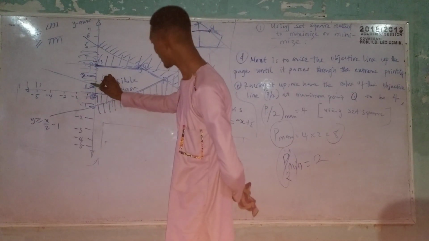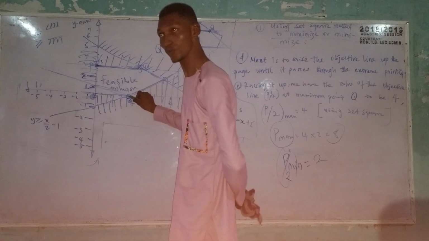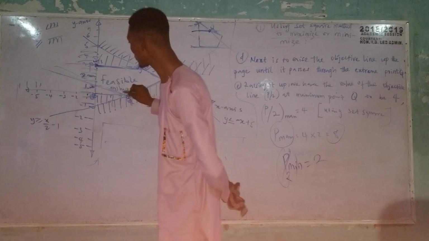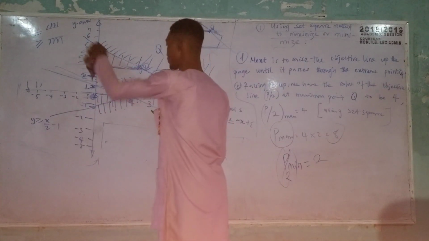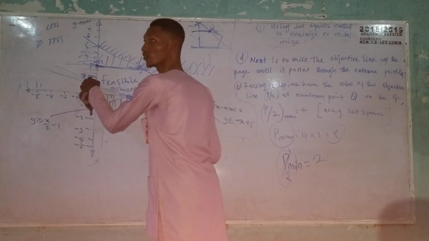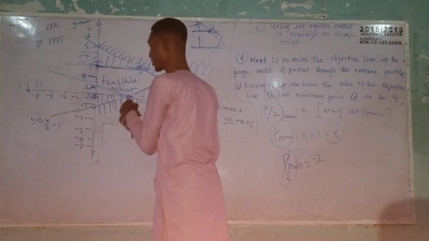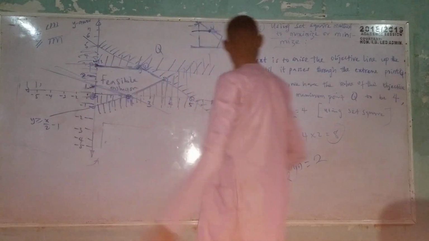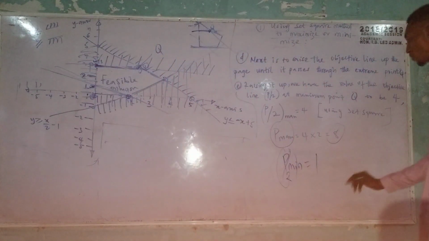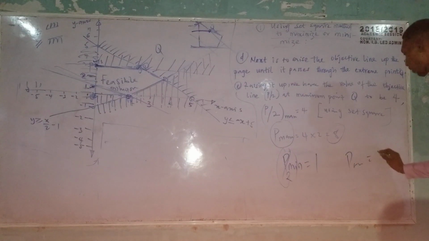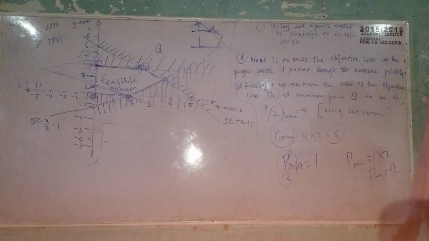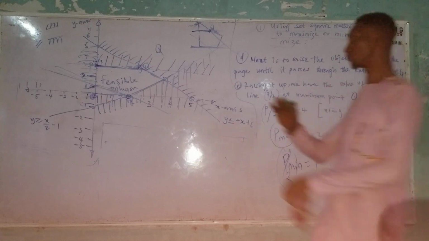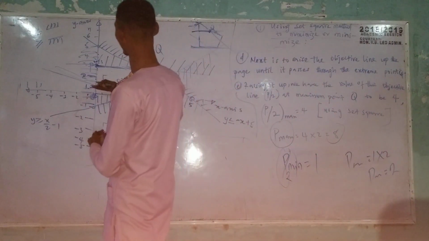When I do my line here, it only touches this now. But we are picking on x, which is the lowest for this one. So we are using this one to trace the lowest minimum. When it touches this lowest line, I will know my answer is 1. So P will now be 1 times 2. So we still have our P minimum as 2. Do you understand? So if it's maximum, just do the minimum process and raise it up till you get to the extreme.